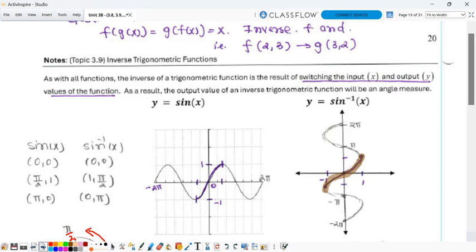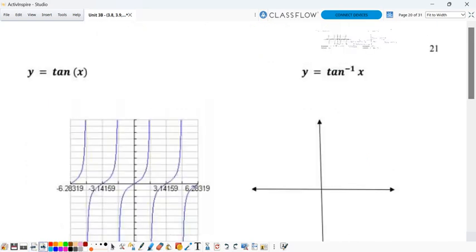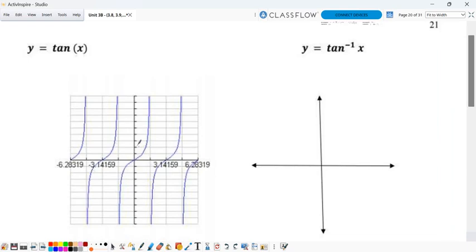Okay, so curious, how does the tangent graph look? I'm giving you a ready tangent graph, which we already learned in a previous section. Tangent graph has an asymptote at every pi over 2. This is pi over 2. You can see the period is pi. This is 0, 0. Tangent graph period is pi. Asymptote at pi over 2.